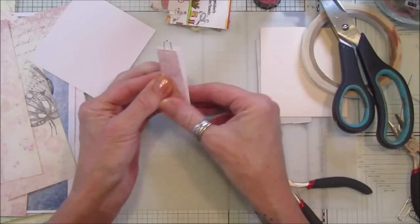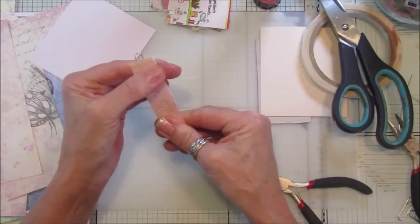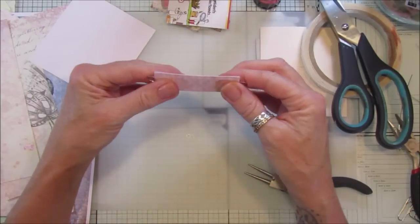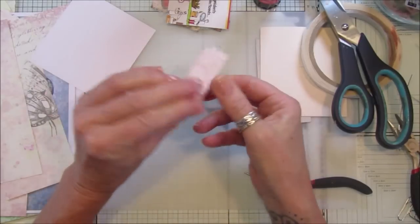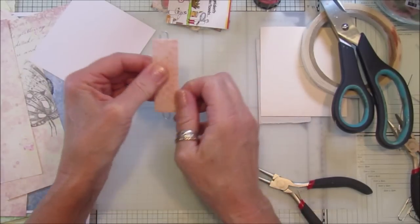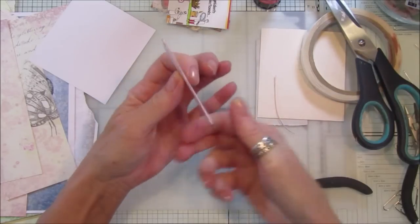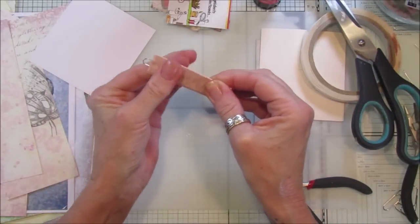So I'm going to just stick that in there. I popped the piece of cardboard in it just to give it the so it's not too wibbly wobbly, because if you just use the paper it would bend too much, and this makes it a lot stronger. So stick that down. Just going to cut a little bit off here like that.